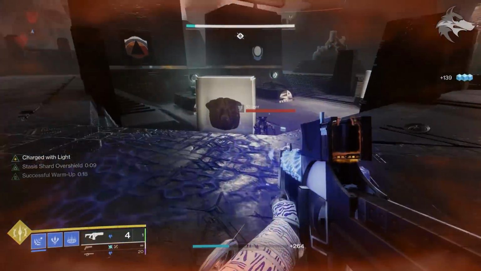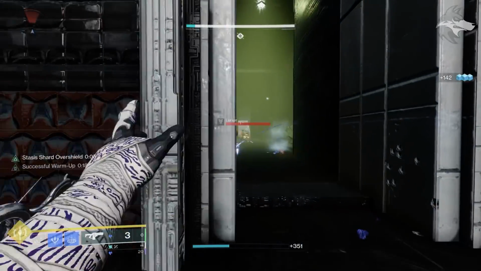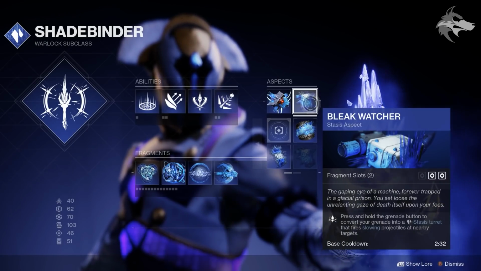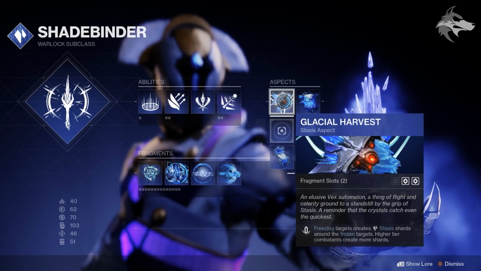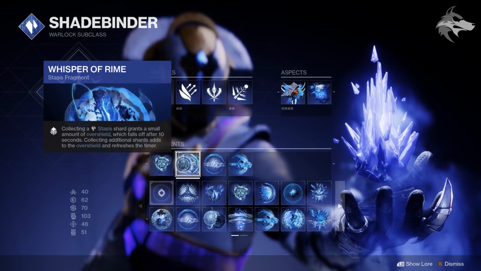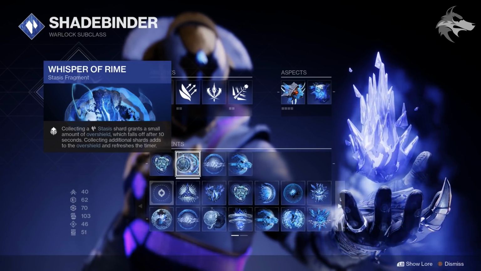And there's an option to throw the Bleak Watcher Stasis turrets out here as well. In the subclass, we've got that selected as it opens up the option to use the Stasis turret and get class ability energy in return. And then we've got Glacial Harvest, where freezing targets creates Stasis shards around frozen targets. Then for the fragments, we have Whisper of Refraction, and defeating slowed or frozen targets grants you class ability energy. There's also Whisper of Rime, and collecting Stasis shards grants a small amount of overshield.